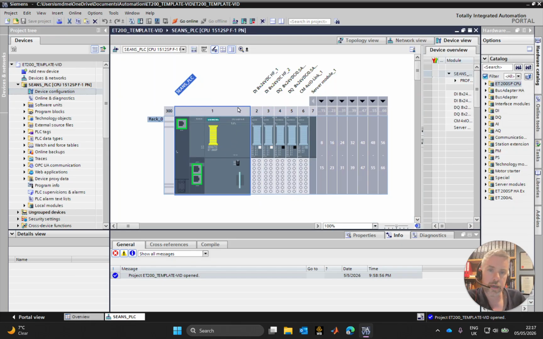So what I'm going to do is I'm going to come straight on into device configuration, and I could see my setup here. This is my ET200 complete with the 2 digital input cards, 2 digital output cards, and my communication module, or my 4-channel IO-Link master, 4-port IO-Link master. So what I want to do is configure to this port the configuration information for this particular light that is wired to the first port on that card.